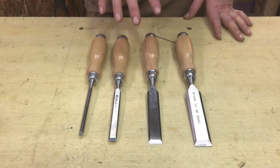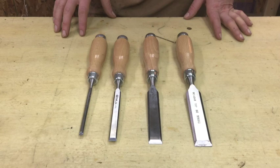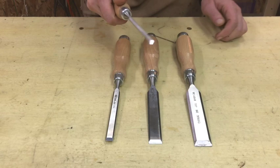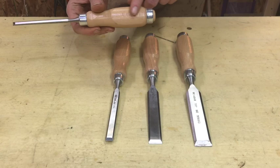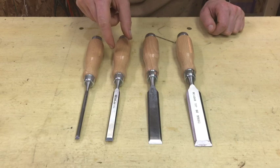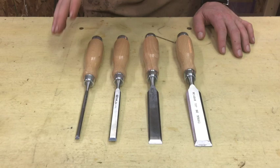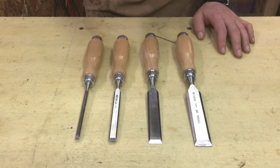I used to shy away when I was using a Home Depot set. These are giving me so much more confidence because you can sharpen them to a truly razor's edge. Now handle types are going to feel different to different people. These have a slightly flattened area — still round but a little flattened off to sit in your palm. To me that feels very good; they are balanced well. But handles on chisels are a personal taste — some people even turn their own. However to me they feel amazing and sit very well in your palm.